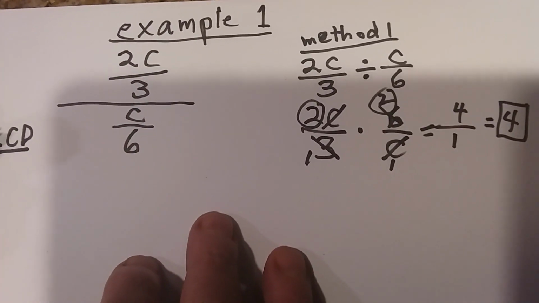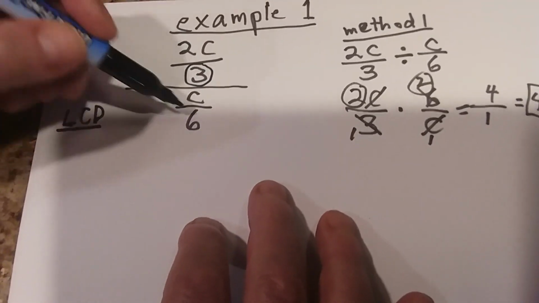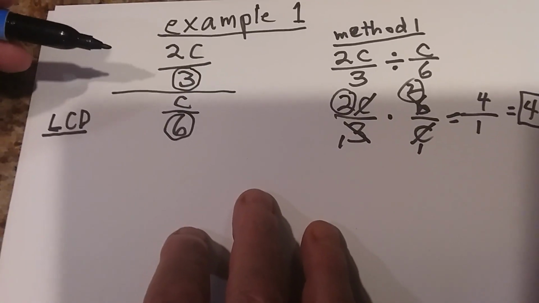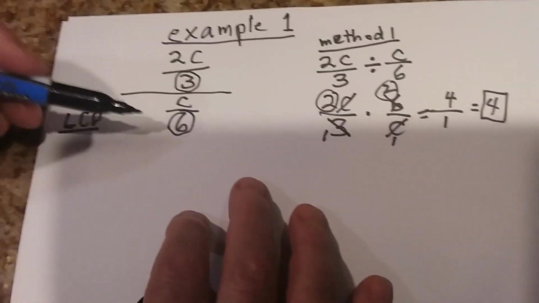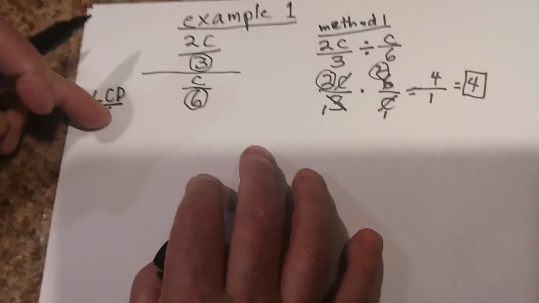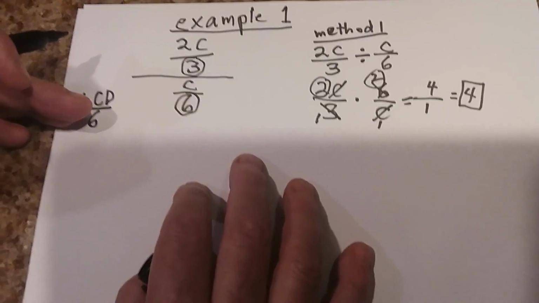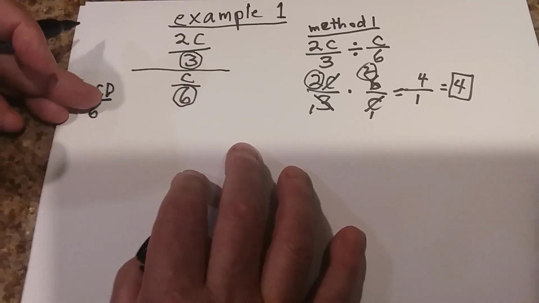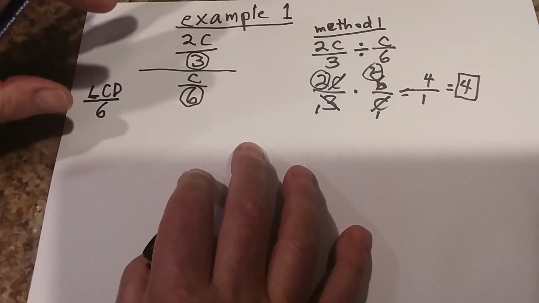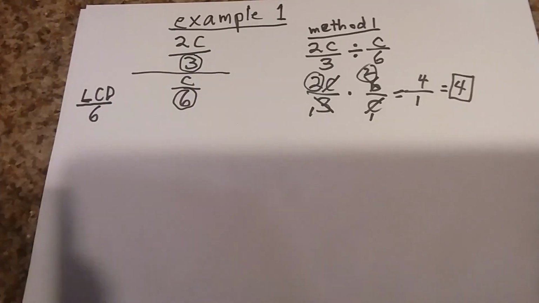The LCD, as you know, is the least common denominator, and you're looking just at the denominators, 3 and 6, and you're asking yourself, what's the least or lowest number that 3 and 6 go into evenly? Always start with the largest number, in this case 6. It works because 3 goes into 6 evenly, 6 goes into 6 evenly. If it didn't work, you could double it, try 12. If that didn't work, you could triple it, try 18. And if that didn't work, you multiply the two denominators. But in this case, we're using the least number so that we have less simplifying to do. Okay, so we're going to use 6.